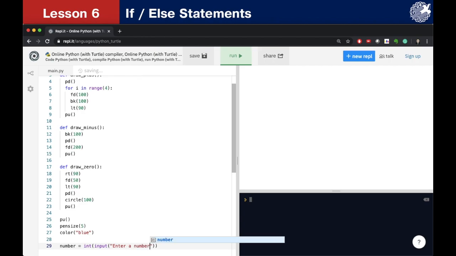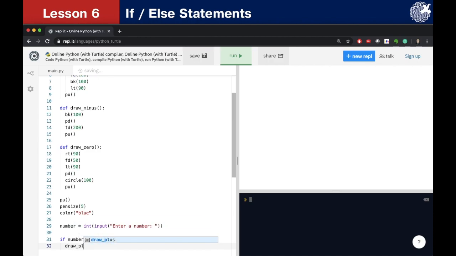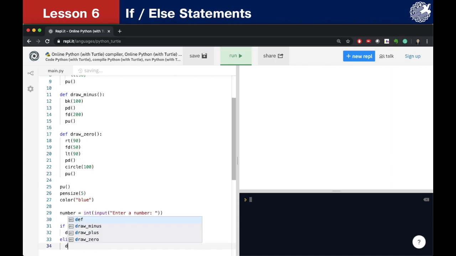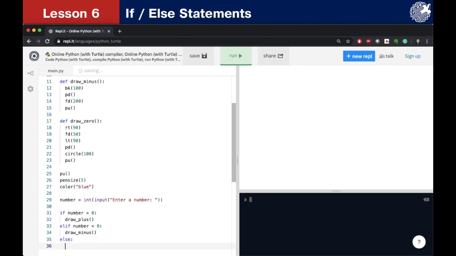Once we get this value, we want to check if it's positive, negative or zero. We will start our if statement by checking if the number is positive. So, if the number is greater than zero, then we want to call our draw plus function. Next we will check if the number is negative. So, elif number is less than zero, we want to call our draw minus function. The last condition if if the number is zero, but that's the only last possibility. So all we type is else and call our draw zero function.